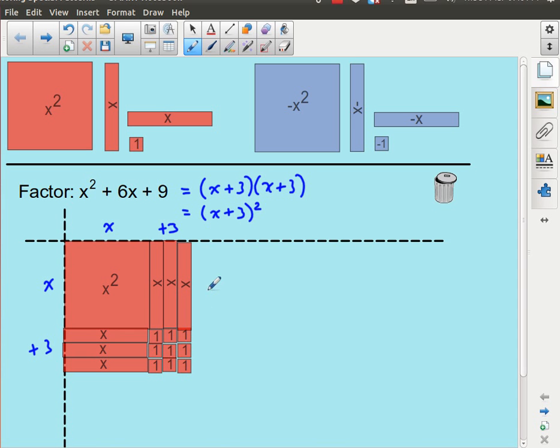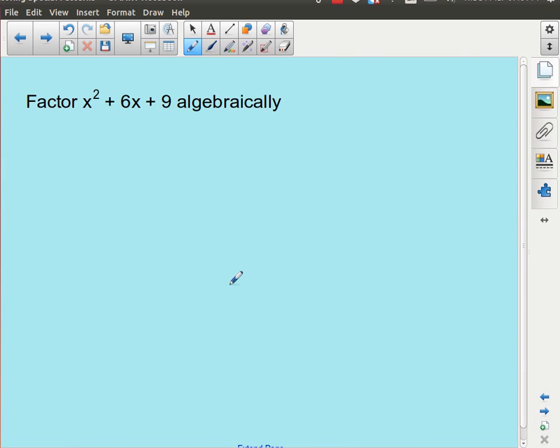Okay, well, that worked out fine, and that has something to do with this idea of special patterns, but we maybe have to go a little bit deeper into it. So let's do the same thing algebraically, and we'll use the idea of SPI. So what is our sum in this case? Our sum is the middle value, so our sum is equal to 6. Our product is equal to 1 times 9. Of course, you don't need to write that if you can go straight to 9. So I need two numbers that multiply to 9 and add to 6. And those numbers are pretty obviously 3 and 3.